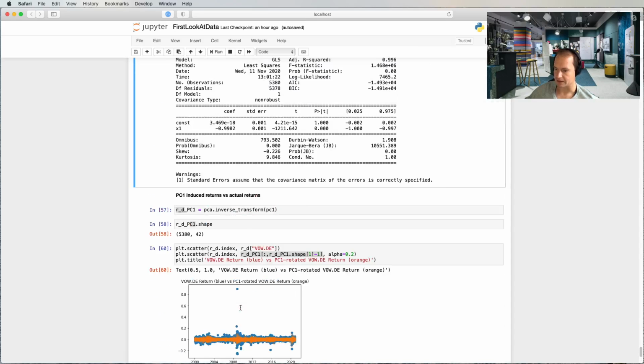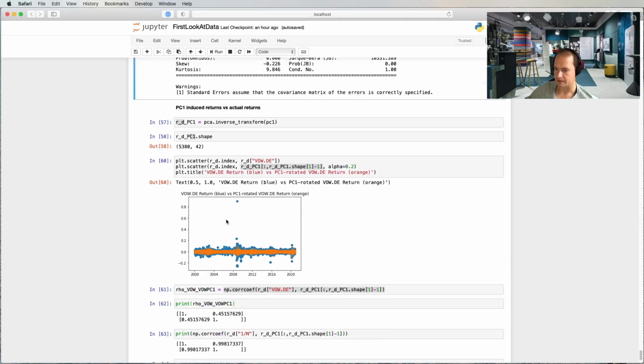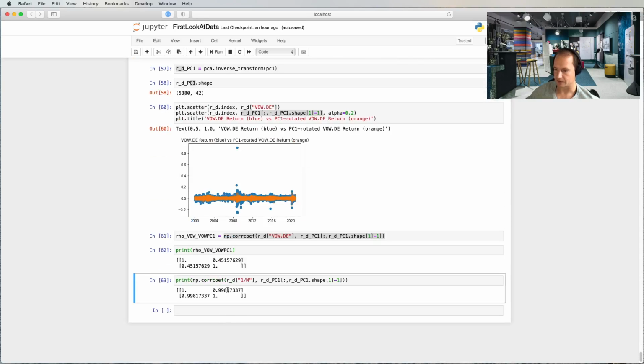There's a slight deviation from that. Same coefficient, very similar. So you basically see that what the rotation did is you created a panel of our 42 blue chips that is only driven by market risk as of now.